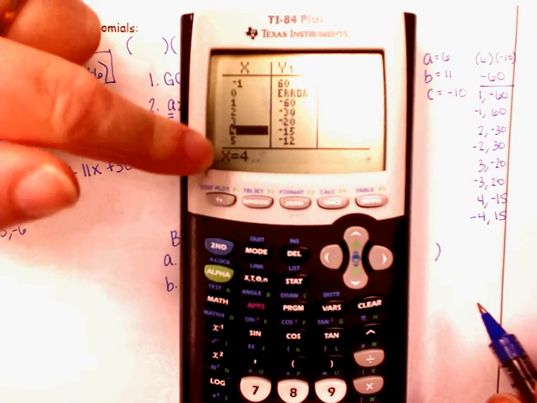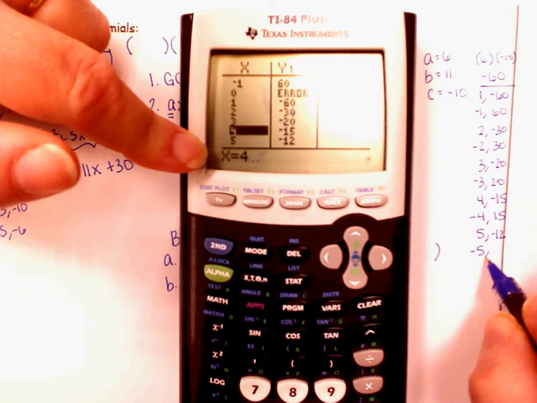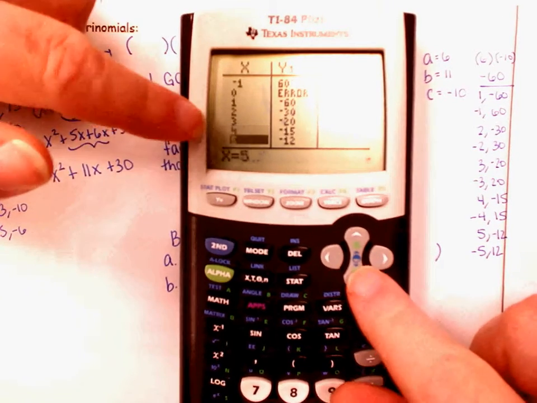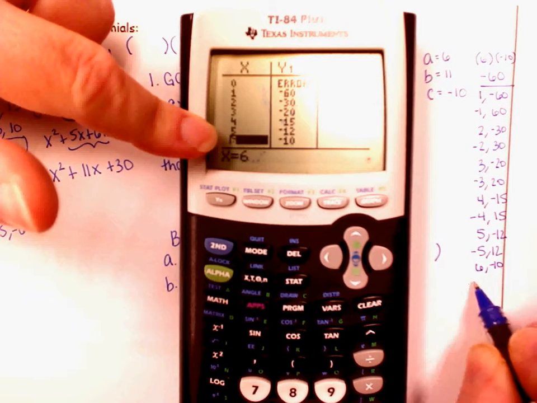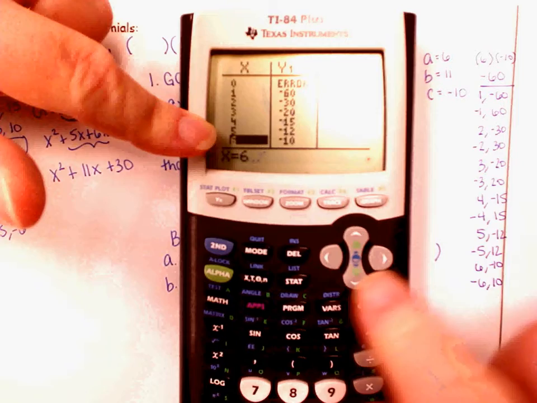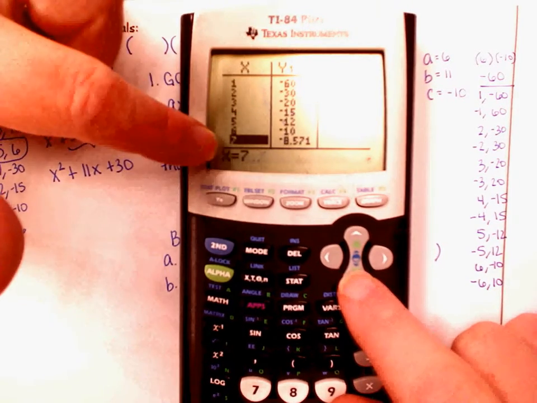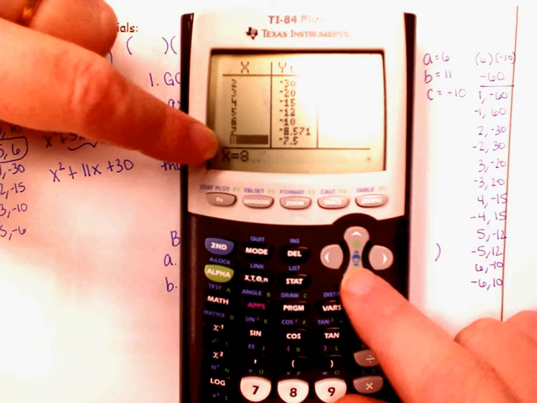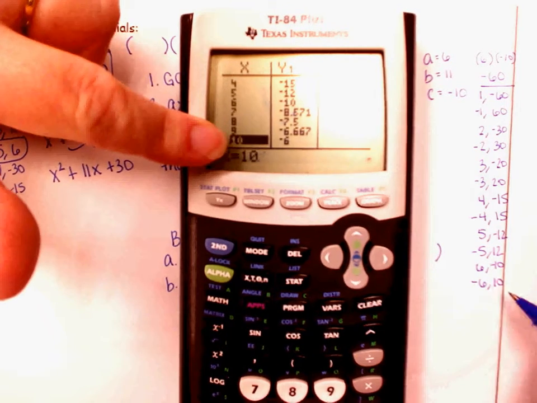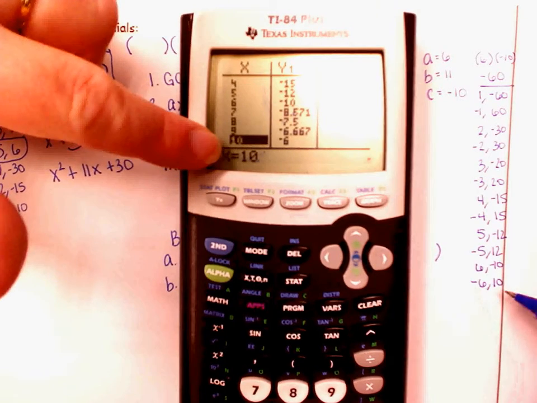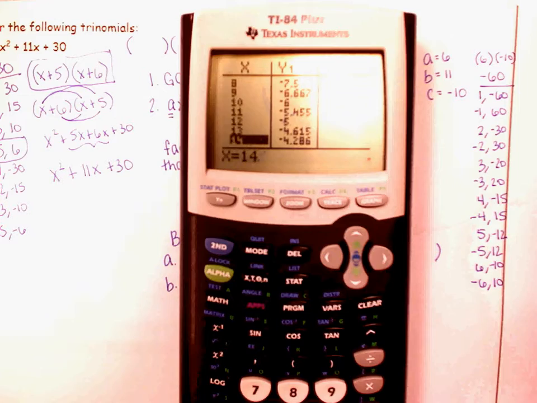Here's another one, 5 and negative 12, or negative 5 and positive 12. Let's keep going here. We have another one, 6 and negative 10, or negative 6 and positive 10. And then when we get to 7, we get a decimal. So of course we're not going to write that as a factor pair. We're looking for integers. So all of these are decimals until I get to 10. I already have that one. I already have 10 and negative 6. So now that I'm starting to repeat, I don't need to keep going down the list. Those are ones I already have.